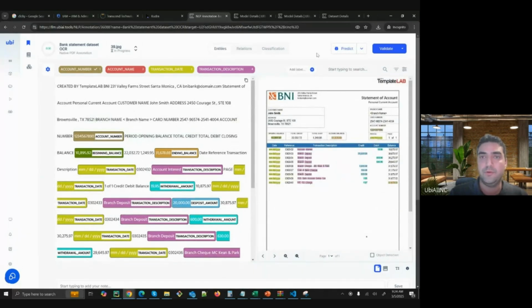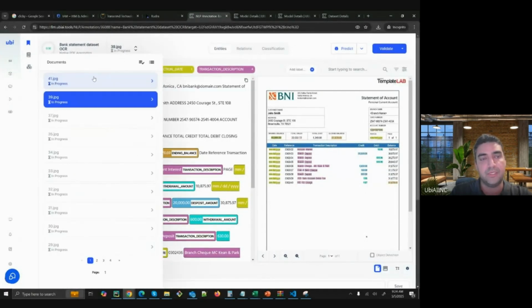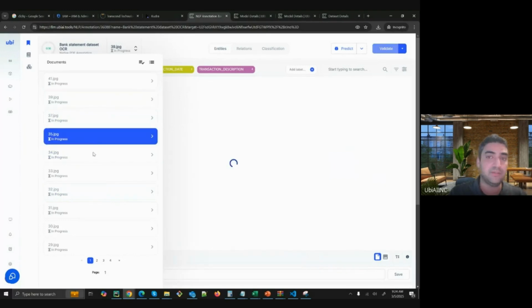If you want to run this auto-labeling on a larger scale, right now we only labeled one document, but you can actually go here and press predict all documents. What this will do is browse and select each document here, and auto-label it. I already did that, so I'm going to go quickly to show you.